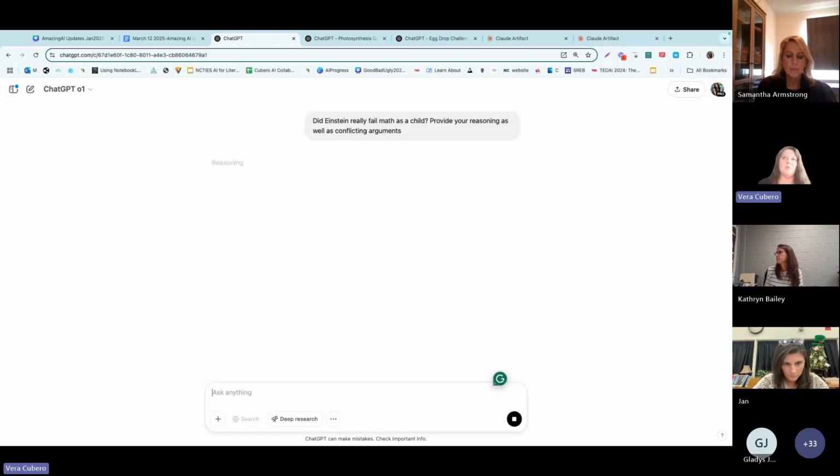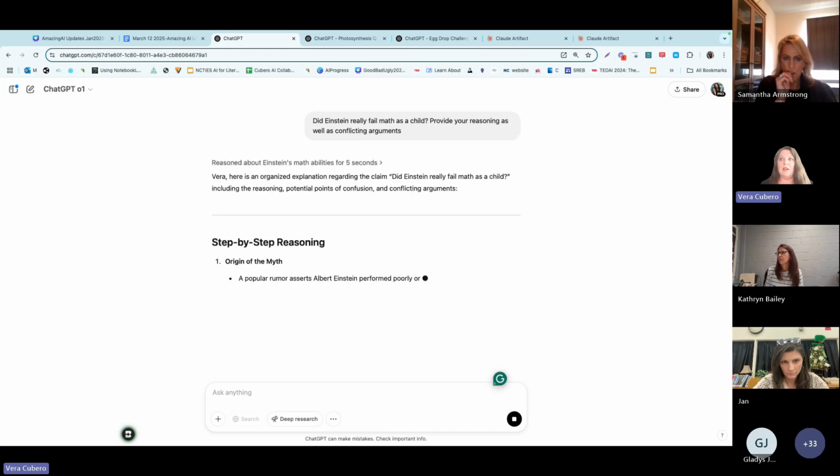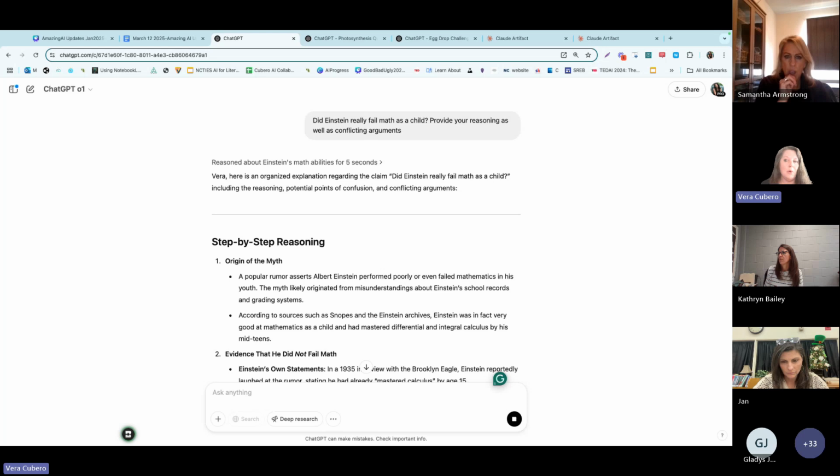And what you can see is it tells you it's reasoning, first of all, and it says it's piecing together the myth. And then a lot of times it gives you a whole lot more detail about what it's thinking. If you give it a much more complex prompt, it will show you in a lot more detail what it's doing. And we'll see an example of that in a minute when we get to the deep research. But so it did 5 seconds.